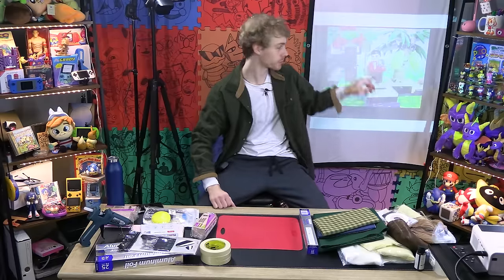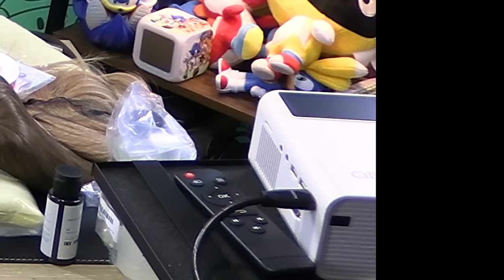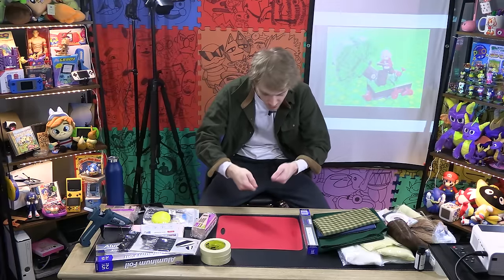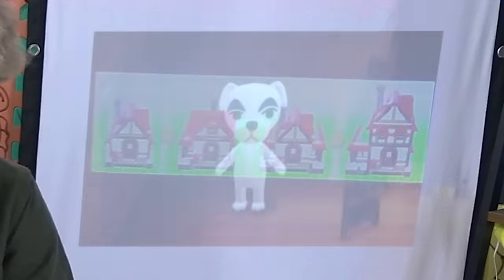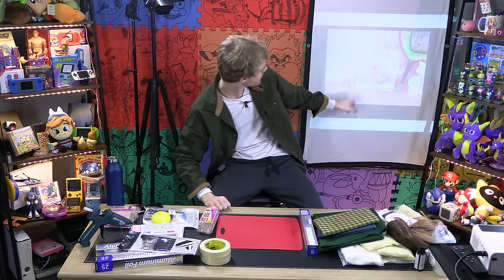Before we really get into it, I do wanna point out this. These are randomly generated. I found a website that randomly generates images. You put in a keyword, so it's doing Animal Crossing. So if I'm just doodling around and using clay and making this horrific project, and there's a naked Animal Crossing character on the wall behind me, not my slideshow. So far, very wholesome. Look at the little house. Okay, well, you're not gonna just show pictures of her for a while, are you? Maybe this is a bad idea.